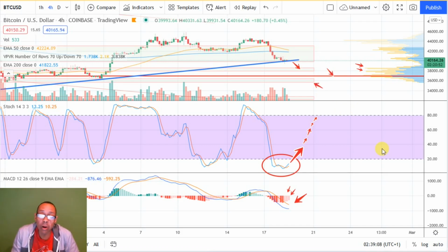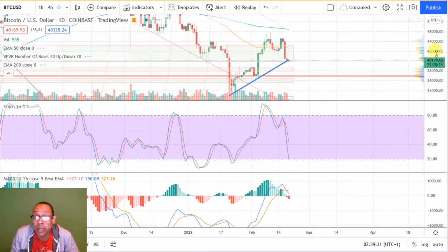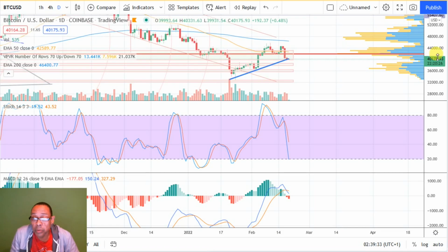But for right now, according to the 4-hour chart, we've got to wait for this cycle to complete, which does not mean that this stochastic is just absolutely going to continue up, because as we saw before, we had that fake out right there. So in order to know just what's up ahead, we've got to look at the 1 day and then the 1 week chart. So let's clear this out, jump to the 1 day chart and see what we're looking like here.